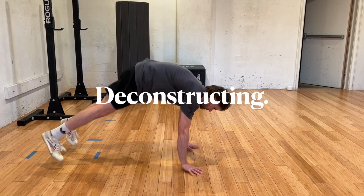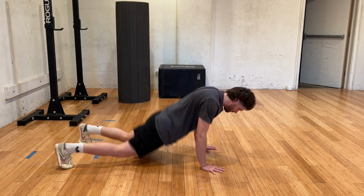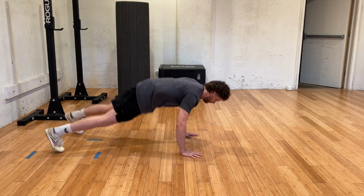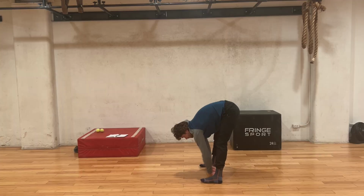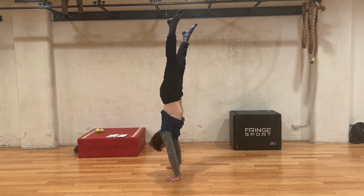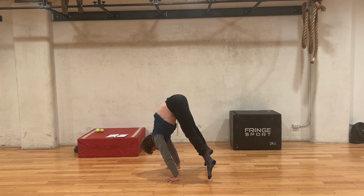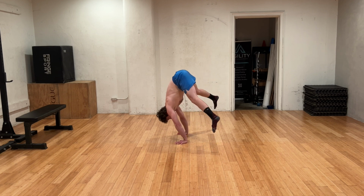When it comes to deconstructing skills, at first there's a way to divide without getting lost in too many details. As we progress, we can add more and more cues, bringing greater awareness and conscious choice to the body. For instance, in a press handstand, there's no need to point or flex your toes in order to initially perform the pattern. That can be added later. If we know which details are critical to the movement and which aren't, we can expedite our learning.